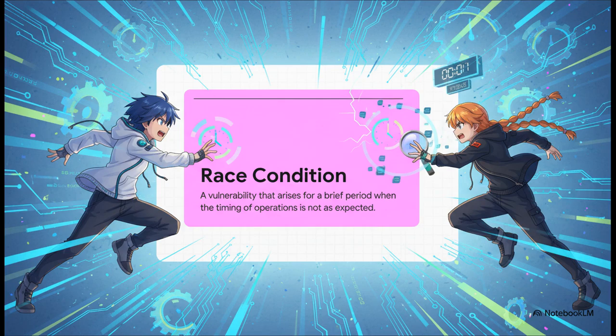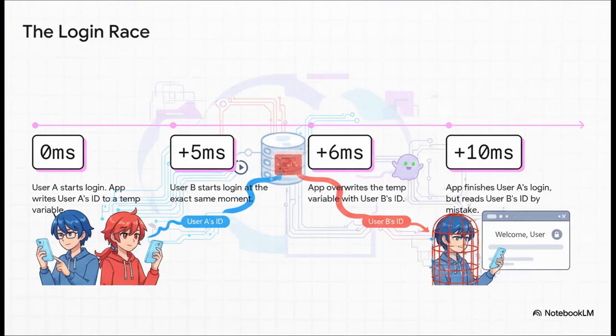It's basically what happens when the security of a system depends on the perfect timing of different events. For just a tiny, critical window, we are talking milliseconds here, the system is vulnerable. And an attacker, or in this case, even just a couple of unlucky users, can race to hit that tiny window of opportunity. This timeline really shows you how that ghost gets into the machine.